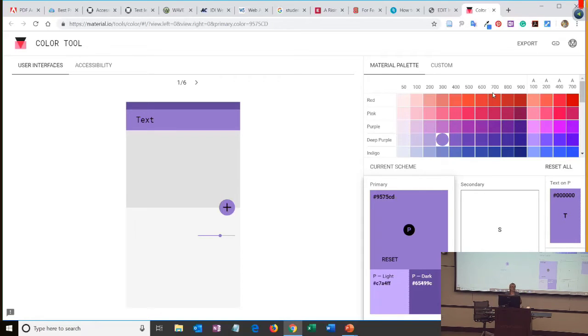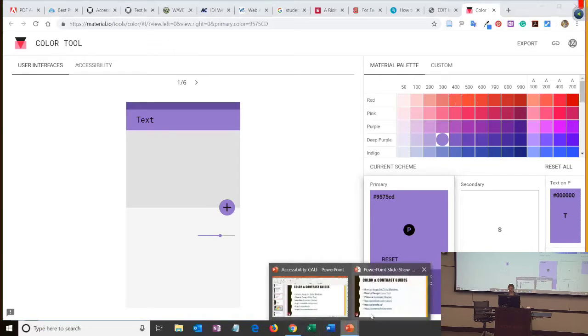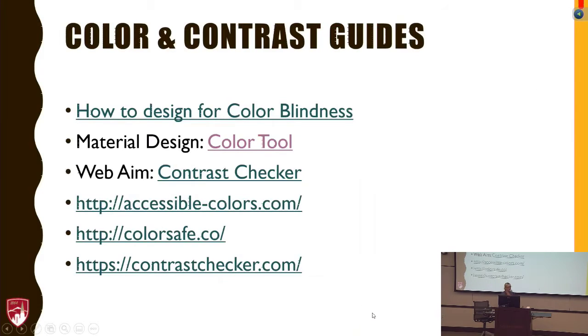But when I'm doing PowerPoints and things like that, or I have a graph, I come in here, pick some nice pretty colors, and then test to see if my contrast is correct. So I've listed a bunch here, a contrast checker. There are so many here, and there are guides on how to design for color blindness that will help you.